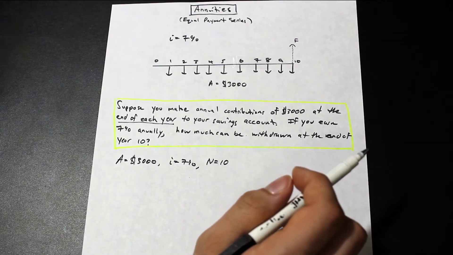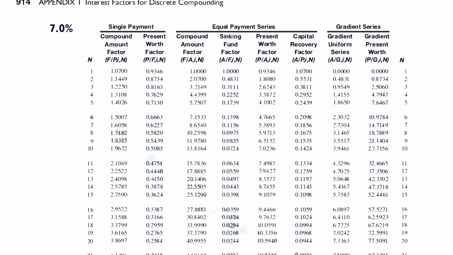So let's go to the 7% table, so bring up your table, go to 7%, and we're going to go look for the compound amount factor, so F given A, I, N, right, because we're looking for the future value. Let's go down to our number of periods, so in our case, our number of periods is 10, and we can go ahead and get the interest factor of F given A, 7%, 10, is equal to 13.8164.